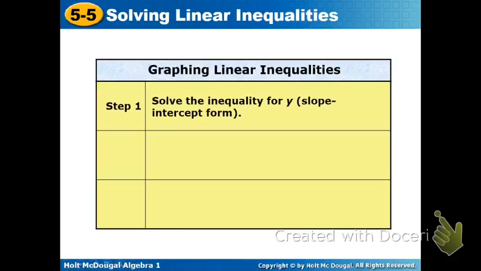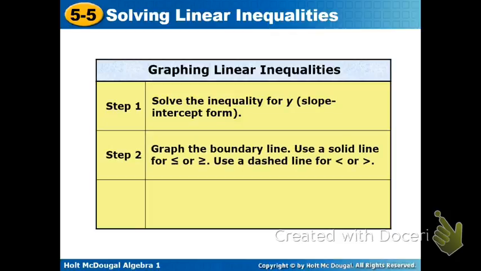Here are the rules that are spelled out for you step by step. If you want to write these down, it should be on one of the slides on the handout for you as well. Your first step to graphing it, you've got to make sure that it is in slope-intercept form. Plain and simple. The y has to be by itself every time before you start graphing. Number 2 is graph the boundary line. That means plot the y-intercept specifically on the y-axis, use your slope to find the next point, and then draw your line.